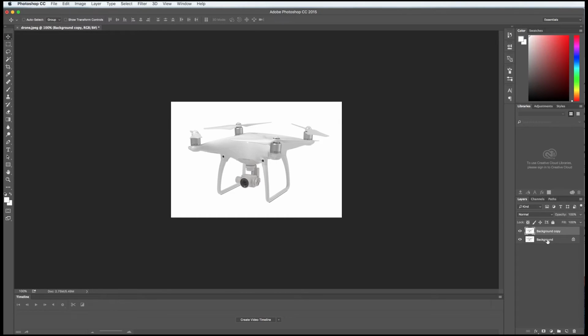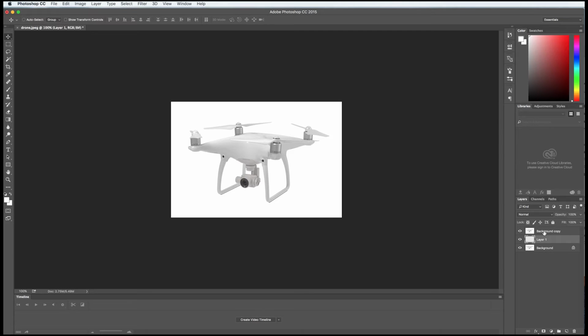Now what he wants to be able to do is see the checkerboard behind it, to know that he has it isolated. And so I'm going to create a new layer, and you can do that by clicking on this right here. So I've copied a layer, and now I've created a new layer. Now I'm going to pull this checkerboard one, the one that's clear and has no background, behind this one.